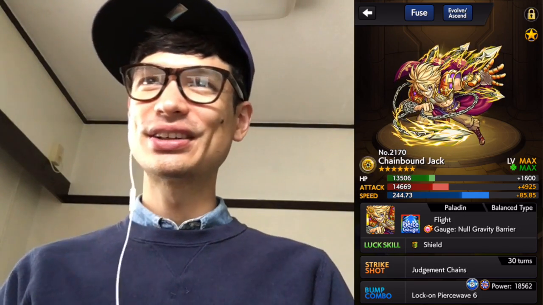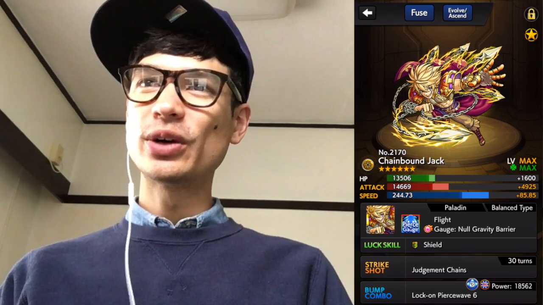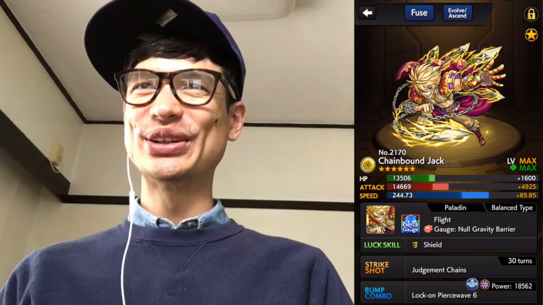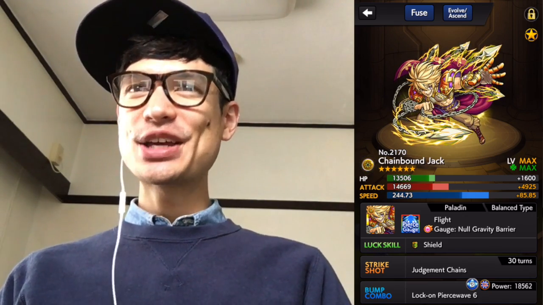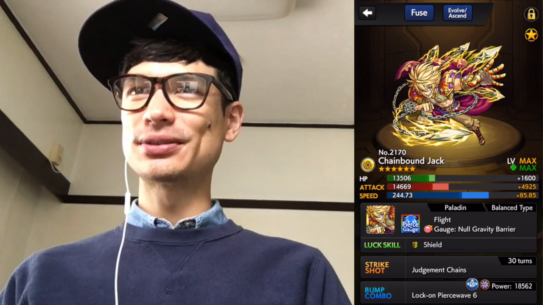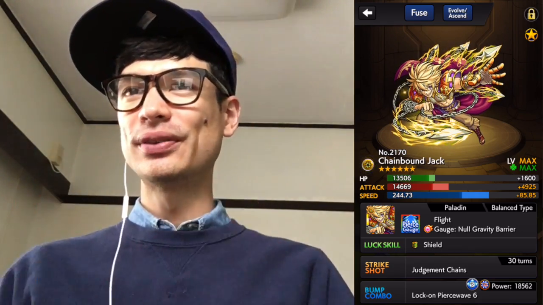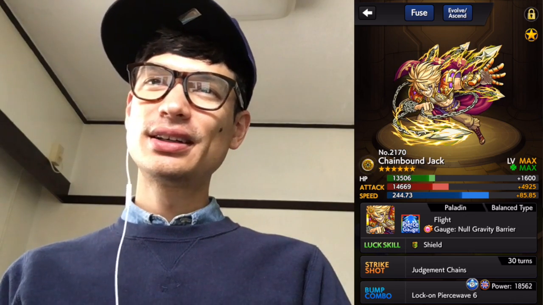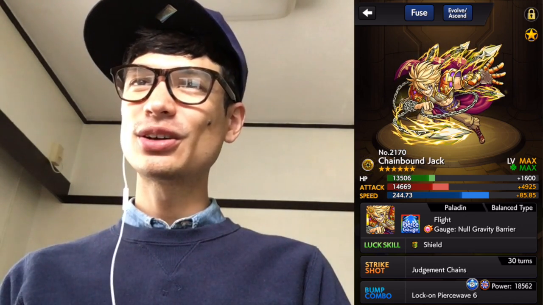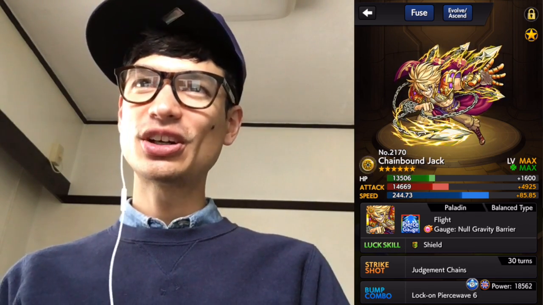So yeah, we'll have a look at his English version here, Chainbound Jack. He is a balance type as well, but again, I would say his stats are pretty low. For an easily made max luck, I think that's fair. But yeah, HP is super low, not even 20,000. So you need to think about the way you put your team together so that you have maybe hatcher monsters with more hit points to raise your overall hit point count. And then attack is a little bit low-ish as well. He does have a gauge, so that can help him out, but not a whole lot. And then speed is decent for a Pierce type, but not super fast, just decent.